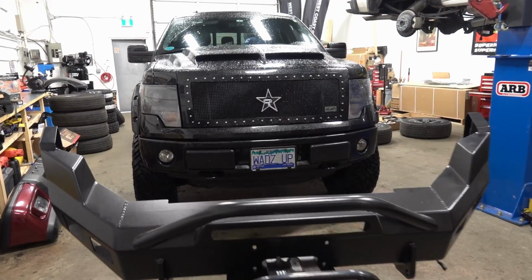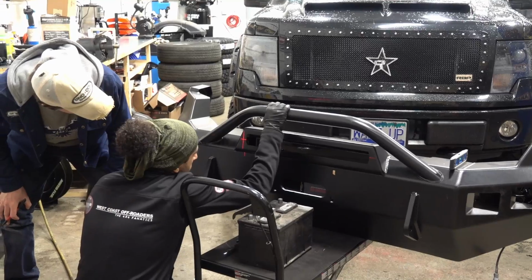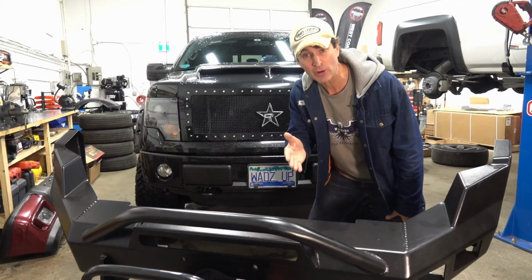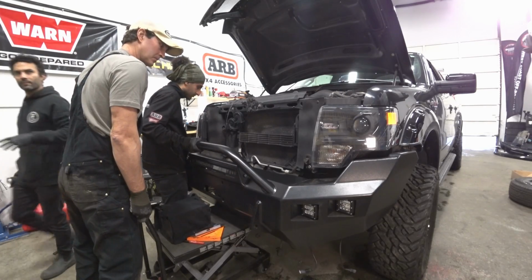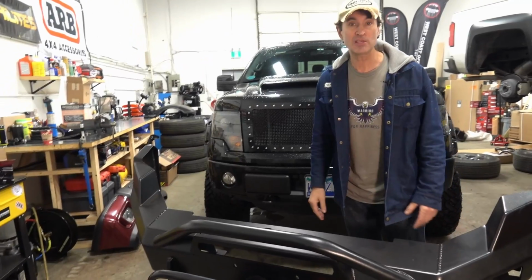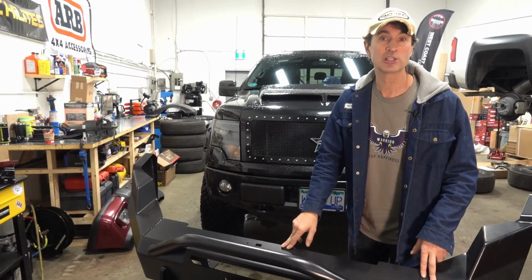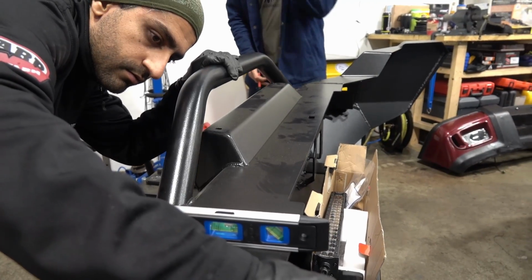It's all hand welded. It's CNC laser cut steel. I've noticed with some other bumpers in the industry, while they look really nice, when you get them up to the truck, the fitment is not always where you want it to be. You'd be surprised how many thousands of dollars you can spend on a bumper only to get it onto your vehicle and go, hey, how come that's not level?